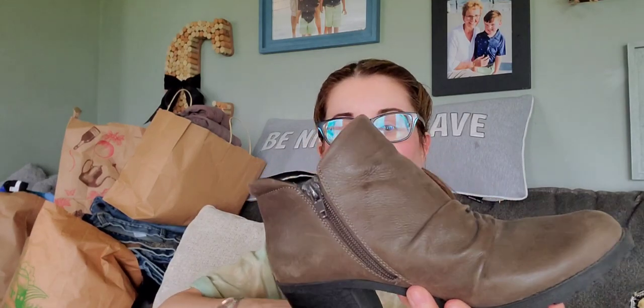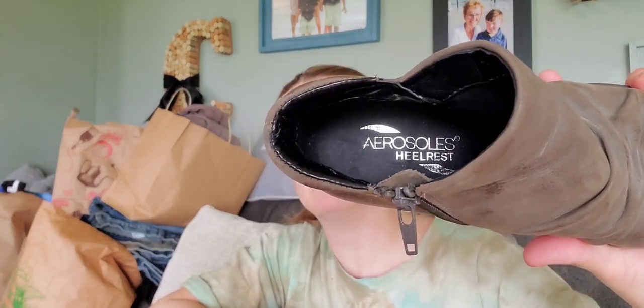I love these Aerosoles booties — so cute. Almost a taupe-brown with ruching and a lug sole. I don't pick up all Aerosoles, but this look was really new-style and the inside looked very nice. They're a size six and a half, style name 'Incline.' I'll put these near the end of my death pile.